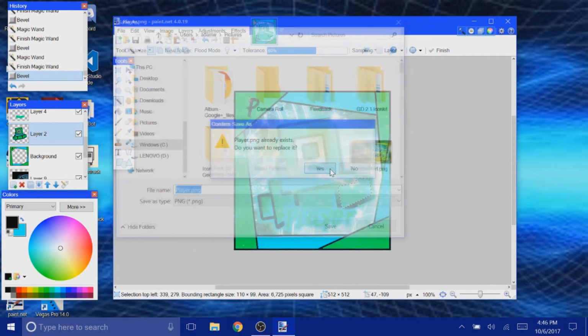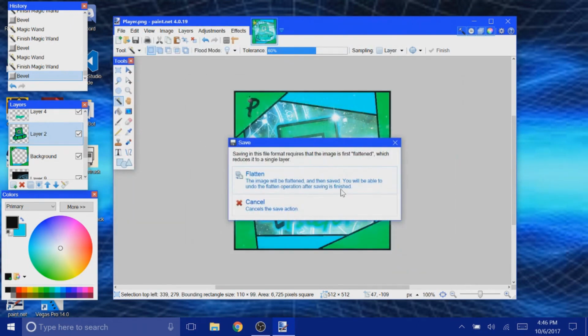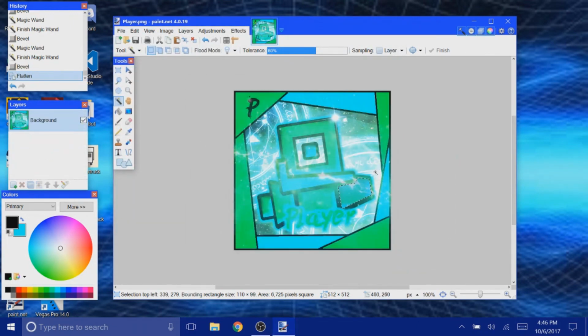And now you can save it as player.png and flatten it. And there is your profile picture you have made. It honestly looks amazing, doesn't it? I think it looks really cool.